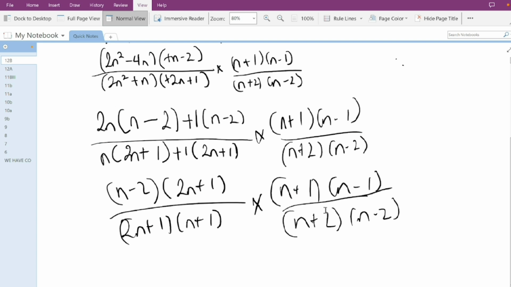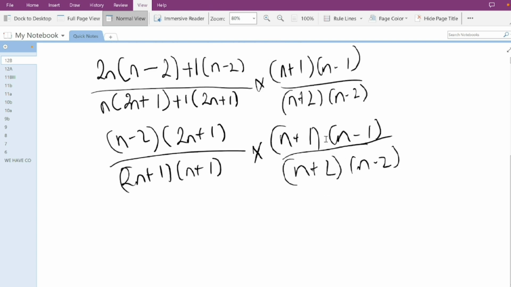When you're done factorizing, you've gotten to this point, and they are all linked by times and they are in brackets. You can now start doing the normal cancelling. So you have n plus 1 here, n plus 1 here, you can cancel. That's the numerator to the denominator. The number above cancels the number below, or the number below cancels the number above. You have 2n plus 1 here, you have 2n plus 1 here, they can cancel out. This cancels this. Now what else can we cancel out? You have n minus 2 here, you have n minus 2 here at the numerator and the denominator. These ones also cancel out.